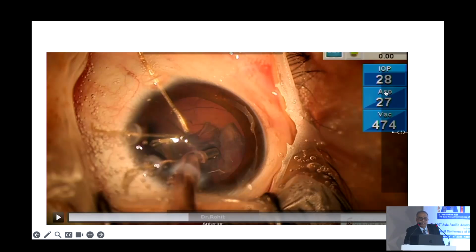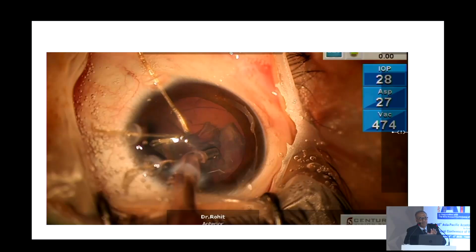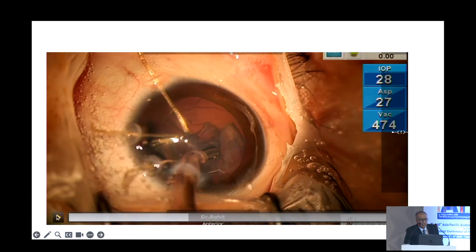And you can see that the IOP which I am using is 28. With this 28, I am not in any way going to create a situation wherein there is going to be a break of the anterior vitreous phase. No doubt in these children with some support of zonules, it's difficult, but still low fluidics will really help. So I continue now.